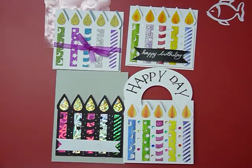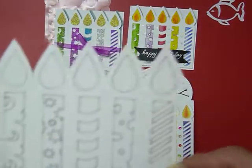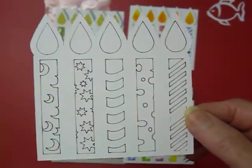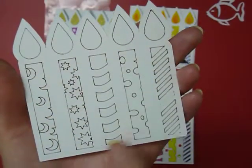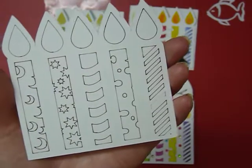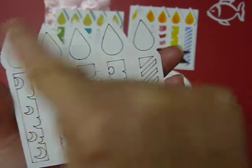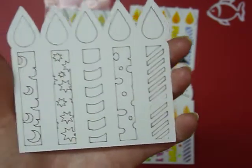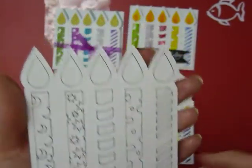I wanted to do a candle design card, and I decided that if I was going to design one, I might as well design it so that I could get several variants from it. So I designed this piece, which hopefully you can see. I have drawn the candles with the Silver Bullet with the pen in the holder, and I put an offset on the candles to create the outside cut line. So this is the basis for all the cards.